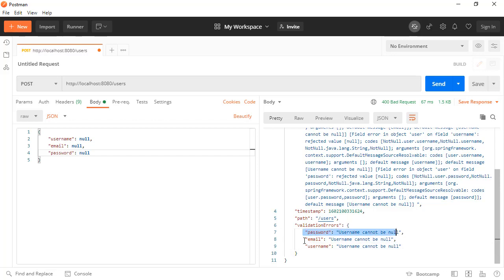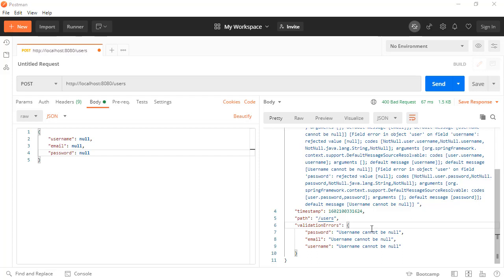And from the user's point of view, this does not make any sense, because we are receiving an error for a password field saying the username cannot be null. So the message would be leading to confusion on the user side.